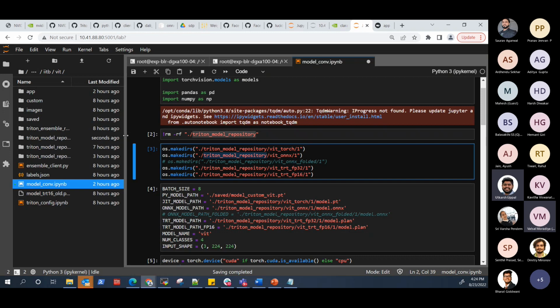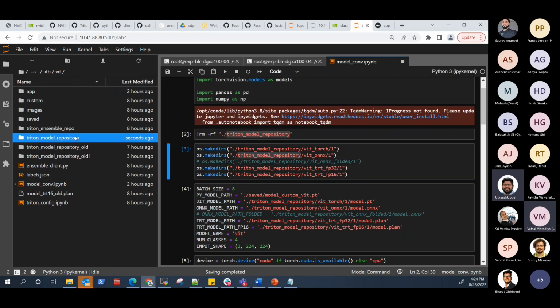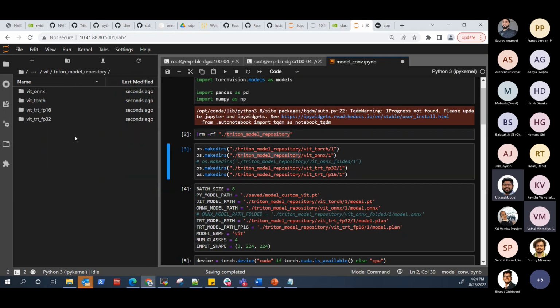The reason being, if you can remember, I told you that your Triton model repository should follow a pre-existing format which has already been set by the Triton team. That format is inside the model repository. You have the model, and inside this you need to have a subfolder named one. Inside this also we have one. That's why we are following this format, and in this folder we'll add a configuration file for all the models.